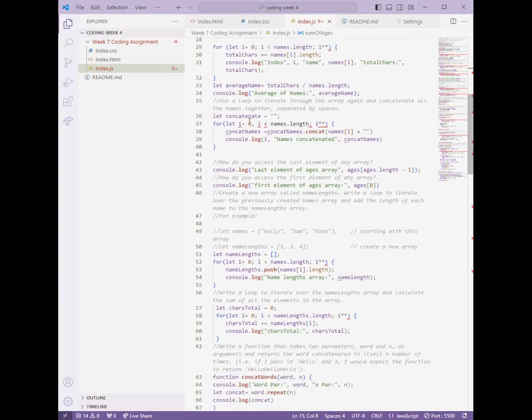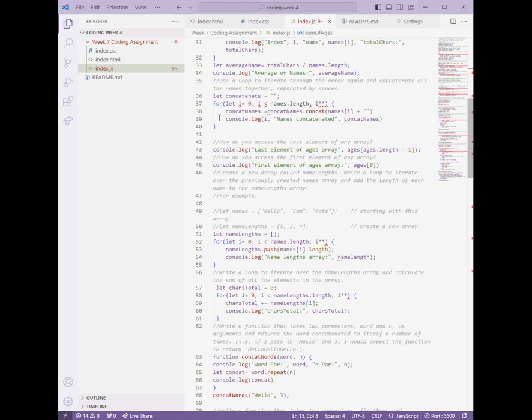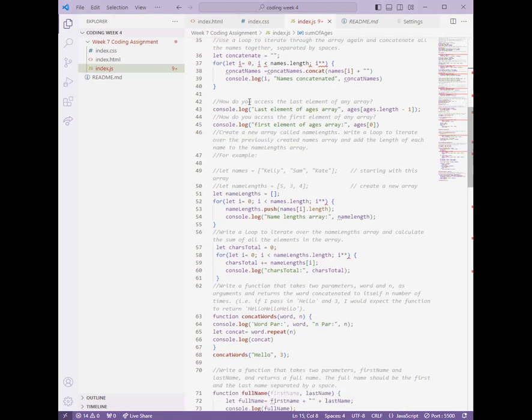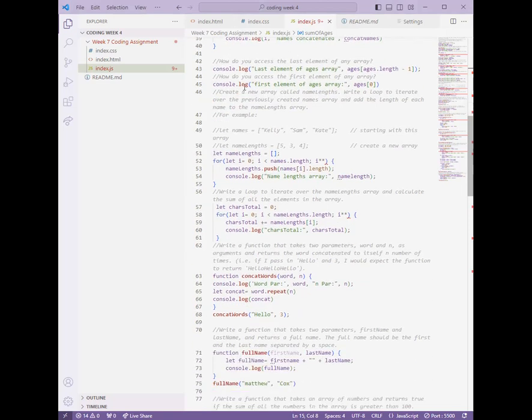And then I know this is really bad. I am completely lost on JavaScript. I've already reached out to the mentor to help me. So this may be very confusing and jumbled, and I apologize in advance. And then these are concatenated names here, just console.logging.